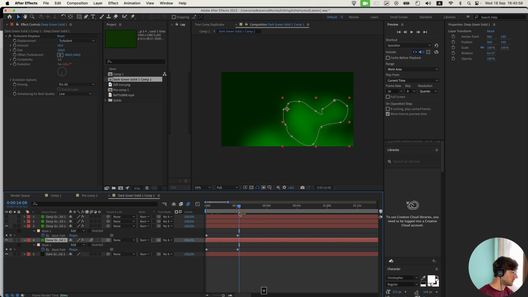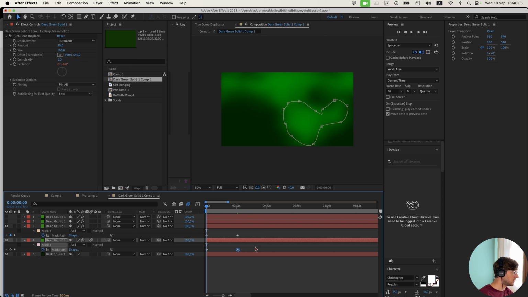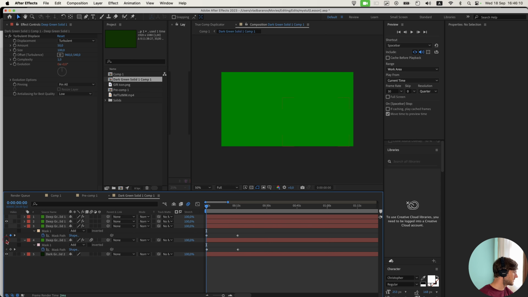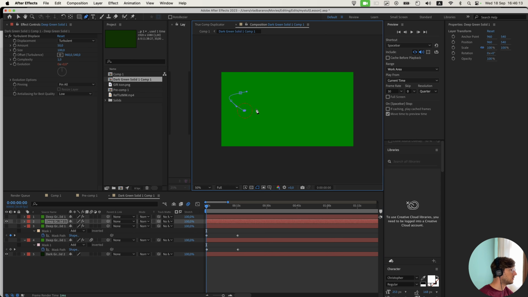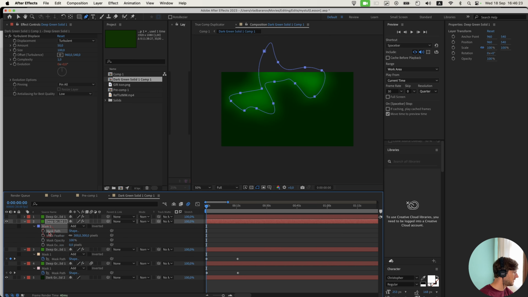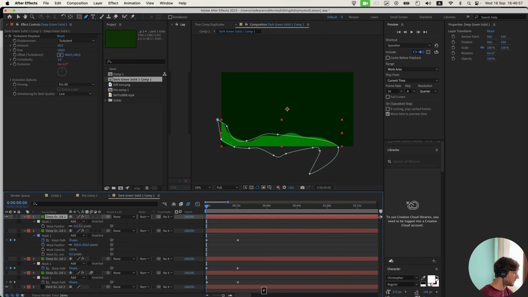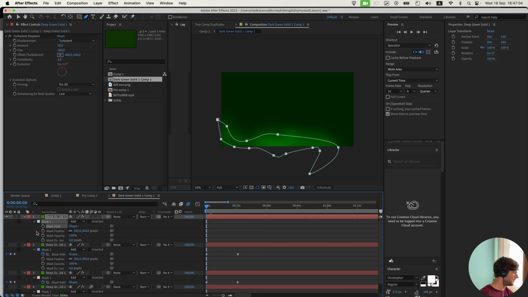Maybe just reverse these keyframes so it goes from the bottom to the top, so there is a bit more randomness. And let's create a smaller blob like this, probably. Feather 300 again. Animate the path again. So, yeah, like this. It doesn't really matter how you move it. Lastly, we create something like this. Give it feather. And again, animate the path like this.